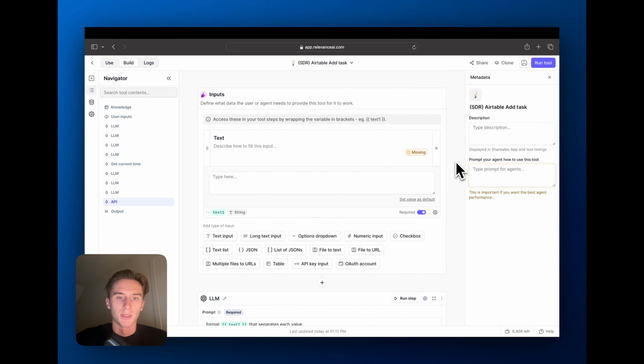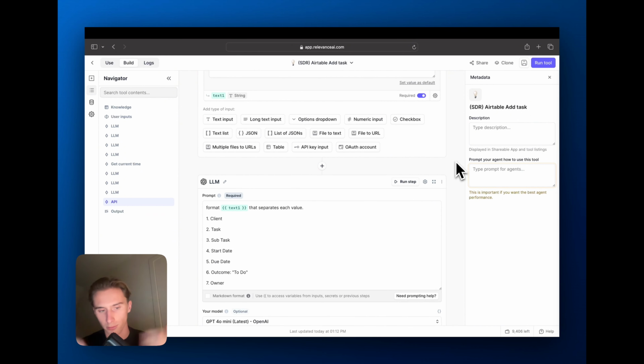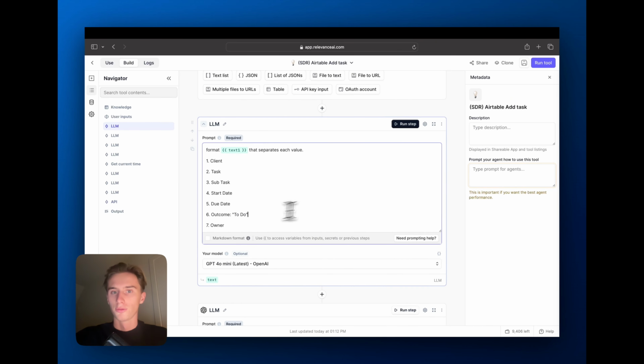Now what I'm going to do is show you how to create this. I'm not going to replicate everything. After that, I'll also show you a little trick on how you can easily create tools, because obviously, I didn't come up with this all by myself. I used ChatGPT to help me out with what kind of steps I should use in the tool. So yeah, I'll just show you how to do this.